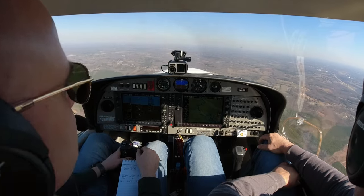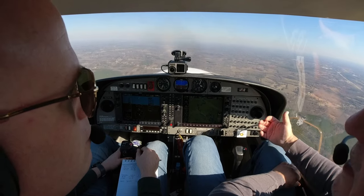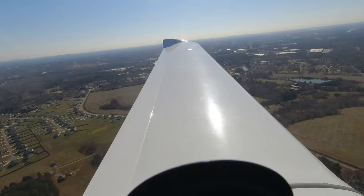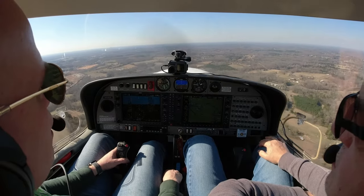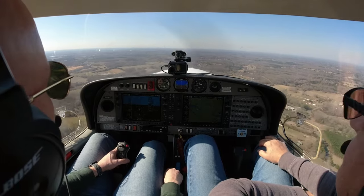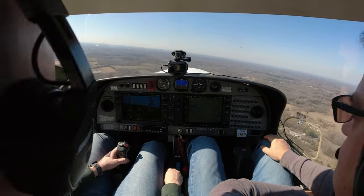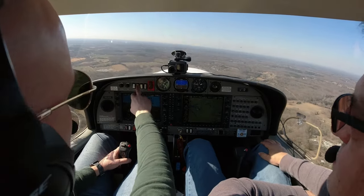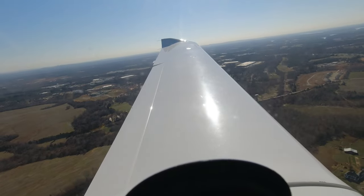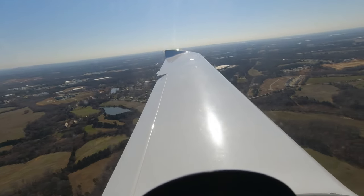All right, so if it's a good stabilized landing and we don't chew up a bunch of runway, you can do a touch and go if you want. Sure. If it's unstabilized or we floated down the runway, we'll do a full stop. Absolutely. We're about at the 1,000 footers, so we're going to come back to about 12 inches right there. We're going to hold our altitude as we slow down to 90. Landing light on. We can have our flaps come down now. Fuel pump is up, full forward.